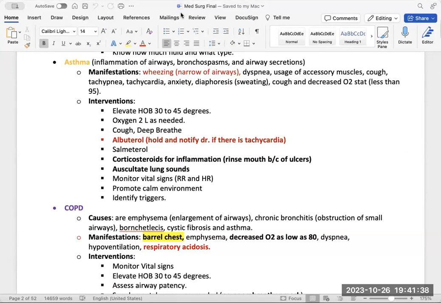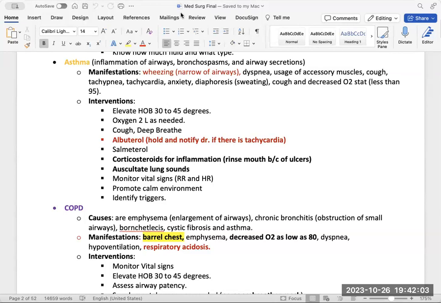Blood pressure. Yes, but there's a more important one than that one. Heart rate as well, because we said that an adverse effect is tachycardia. So if they have tachycardia already, we don't want to give them this medication. We want to hold it, because why would we want to make their heart rate higher than what it already is? And then, like I said, it depends on what it is, right?